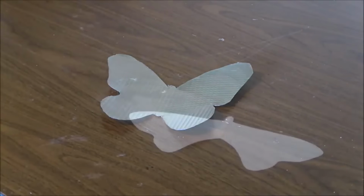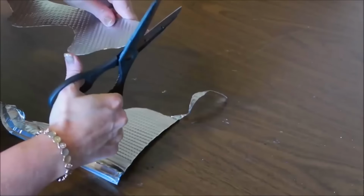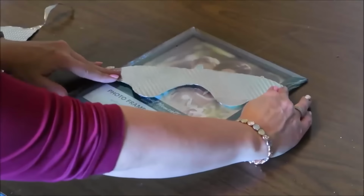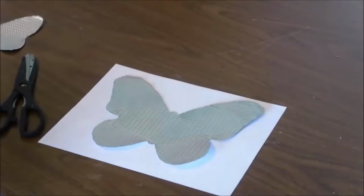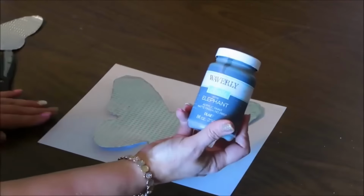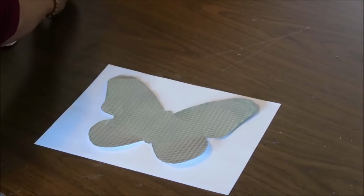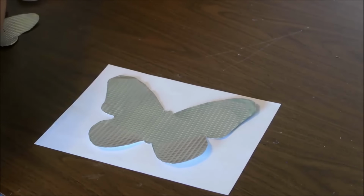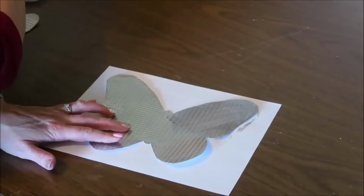Then I'm repeating the exact same steps for the dragonfly wings. Next, I'm going to use the elephant chalk paint, and I'm going to use the foam brush and just really sloppily paint this on. I'm not trying to cover all of the silver, I'm just putting a light coat on.